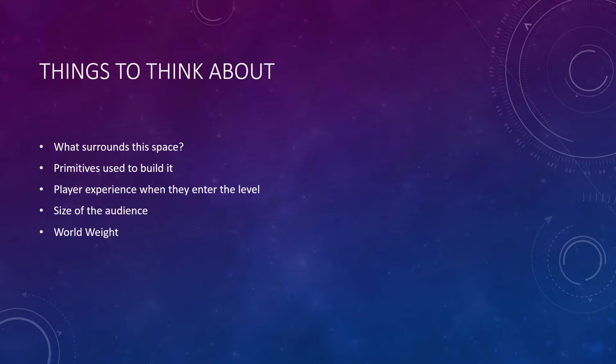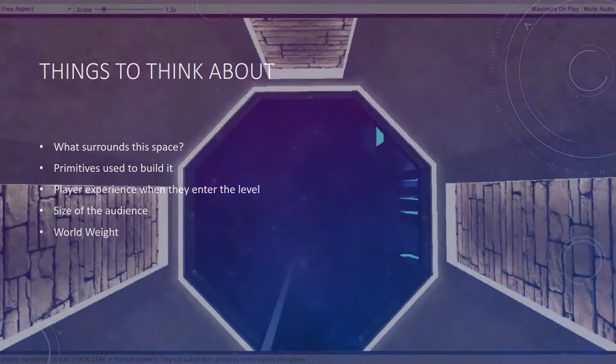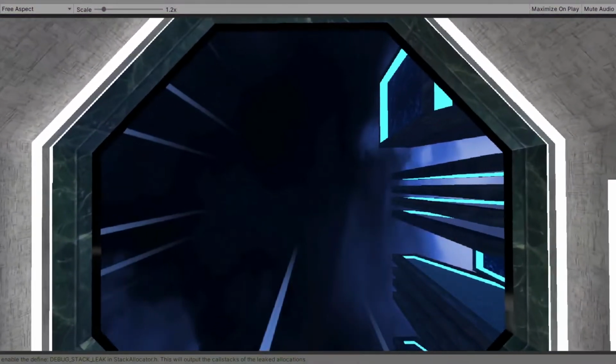My initial thought is that I would draw the steps in profile and then sweep them around a loft. That'd be really easy to do for something like this. But there may be something even easier than that. I'll see once I get into 3D Studio. The player experience is something that I want to keep at the forefront of my mind. What will they see when they first enter the world?